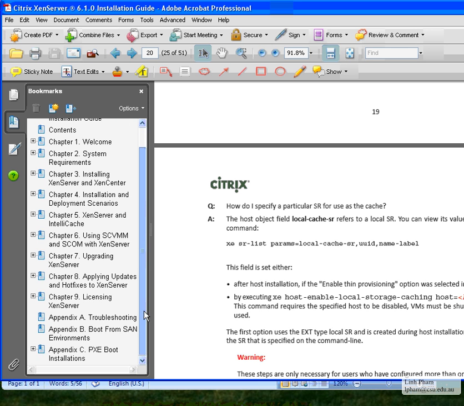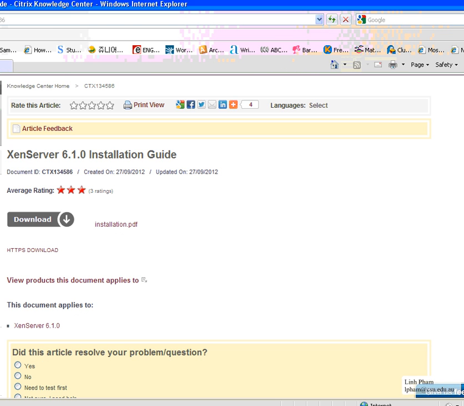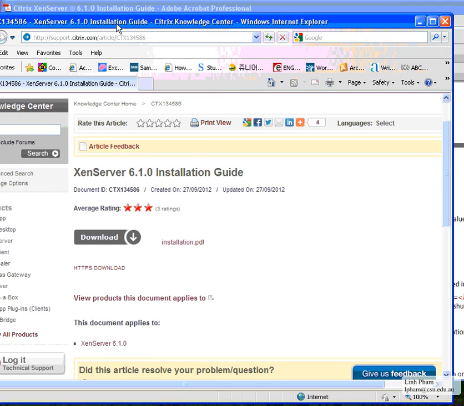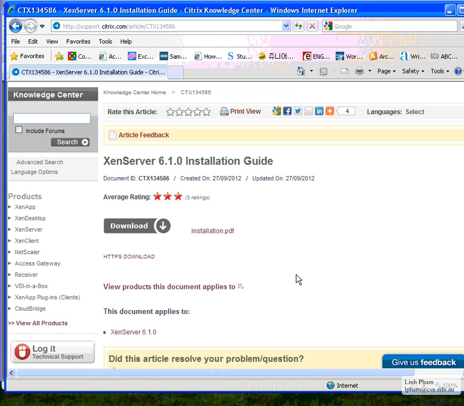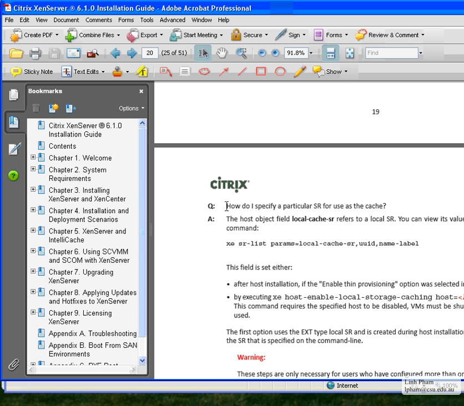Because of the scope of the video, I cannot show you the step-by-step installation of the Citrix server. However, you could search on the net, and here's the document that you can go through. There is a fair bit of requirement, and I have this PDF ready, so just look at whatever part that you believe you need.